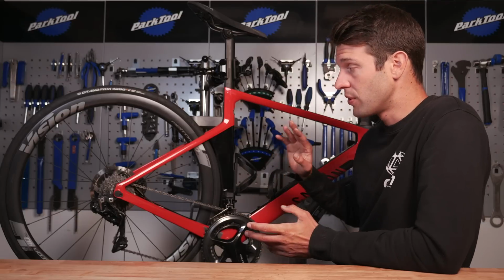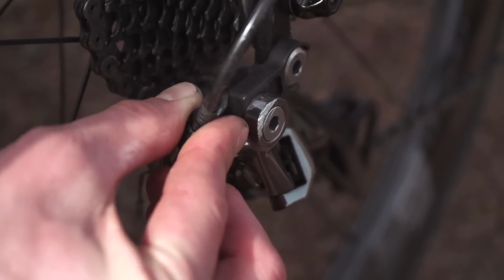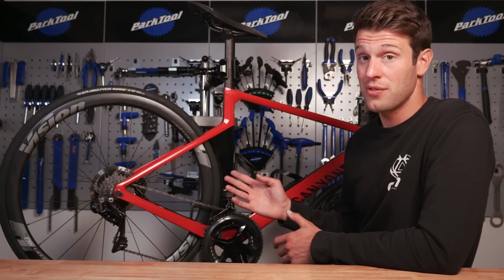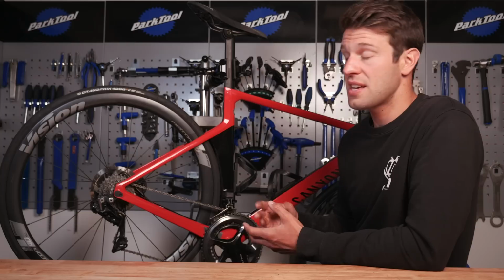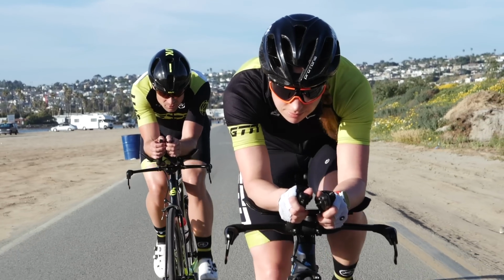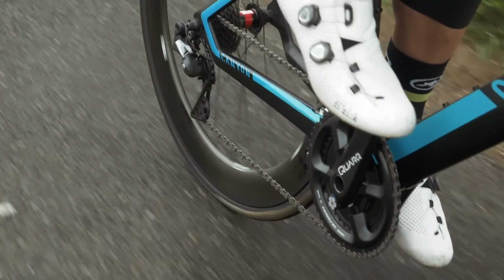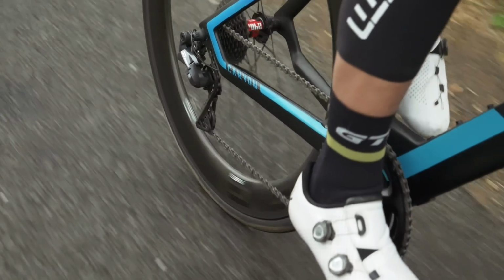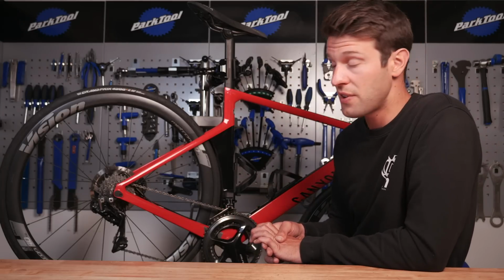Okay, you also want to make sure that your gears are running smoothly and they're all correctly adjusted. If your chain's jumping around whilst you're riding along, then if you think about it, every time that chain jumps, that's a moment when you're not able to apply force or power through the pedal. So that is time lost. But even if the chain isn't jumping around and perhaps it's just not seating correctly within the teeth, then that is also going to cost you hugely in terms of efficiency.